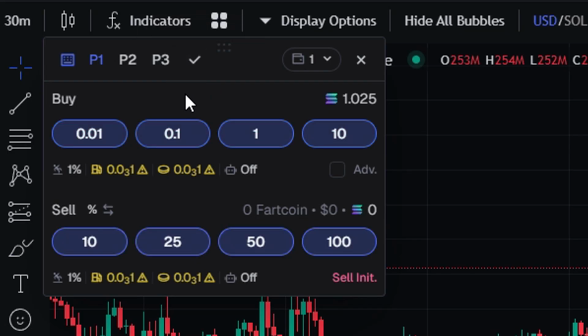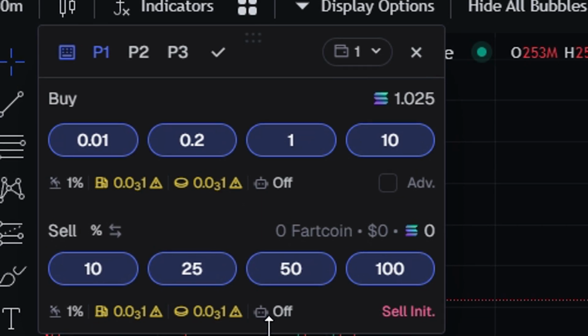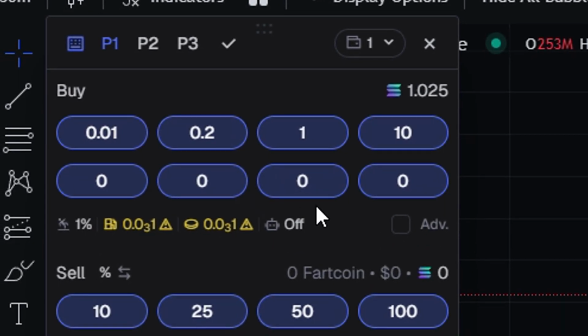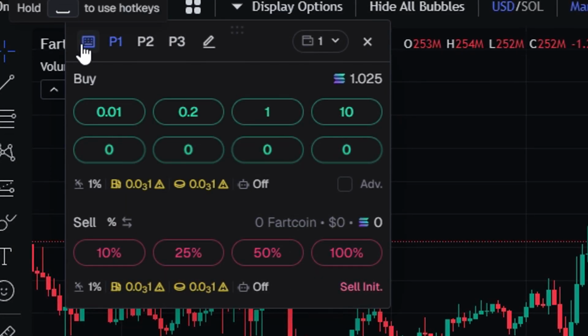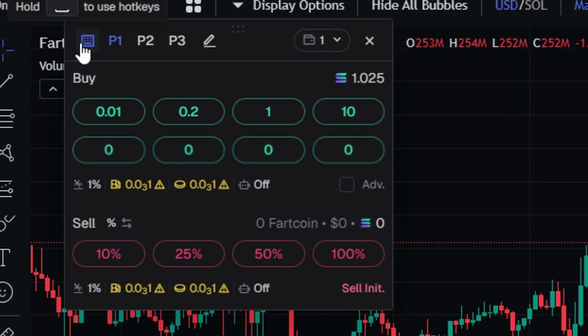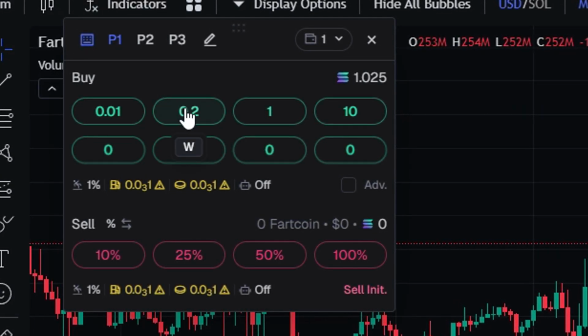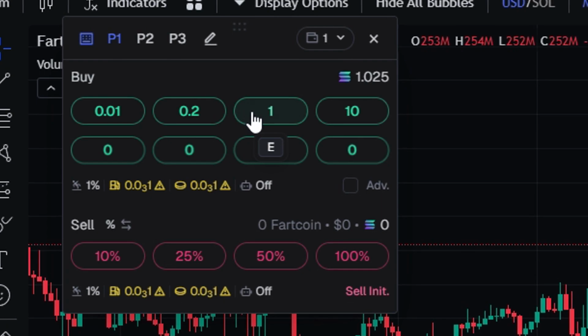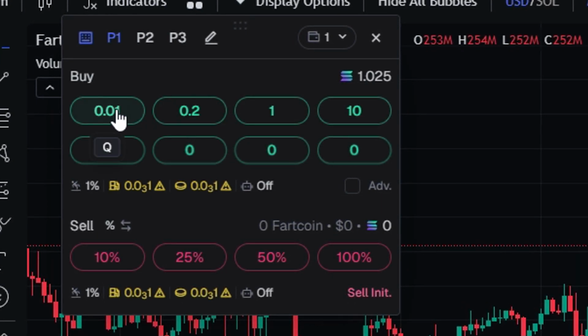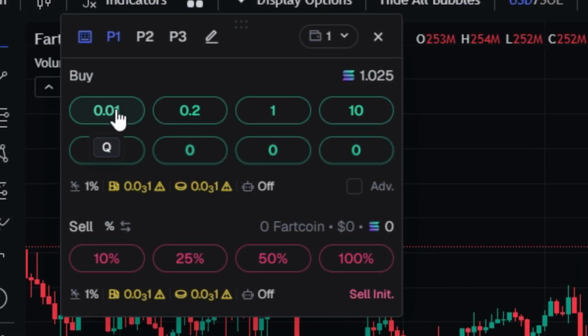If you want to edit your settings, just click this button right here. And if you want more quick buy options, then just drag the box down a little. That's it. In my opinion, I think this is going to be game changing. Imagine how much faster we can trade now by just clicking a key instead of moving your mouse around and click. This will give us a small half-a-second advantage, but that does mean a lot in this current market.